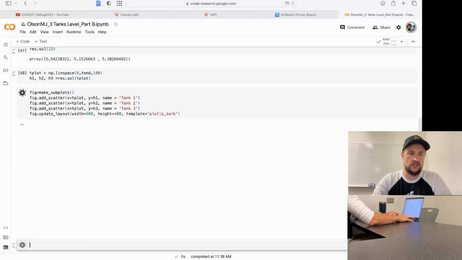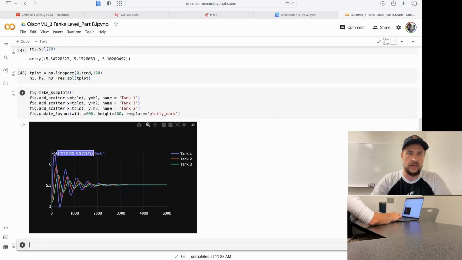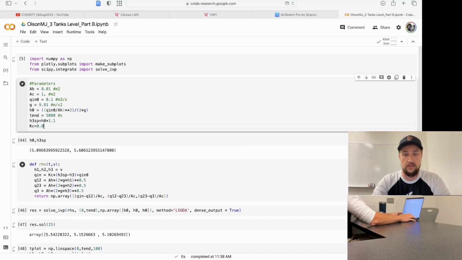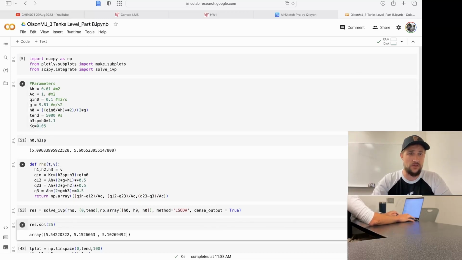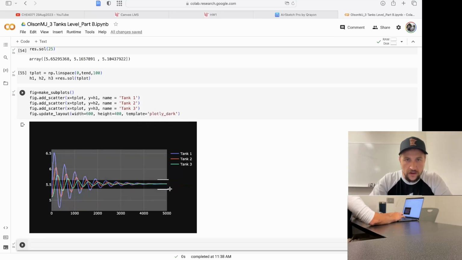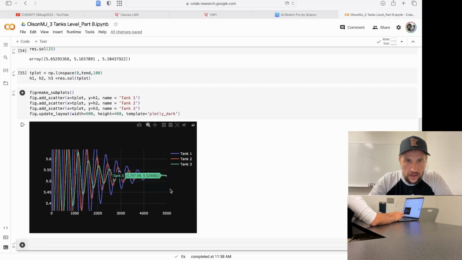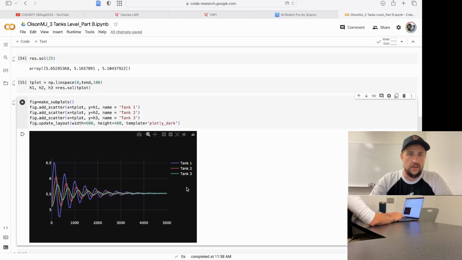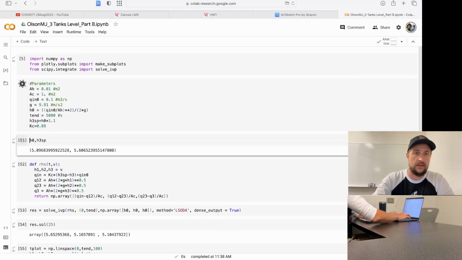So we're running into a continual problem where we're getting these big oscillations in our process. 5.5, that's close, but still not the set point. And then the downside is that we're doing it at the expense of ever increasing oscillations. I mean, look at this. Now we're all the way up to 6.5 meters in the tank, all the way down to 4.7. And then it just eventually, way over here, it's 5.54. So it's still not even our set point. And let's see what it caps out at.